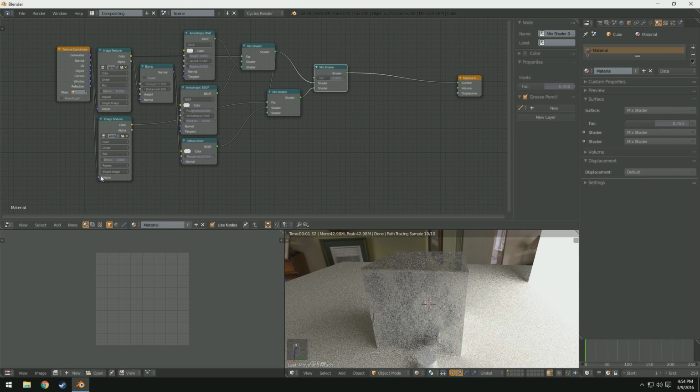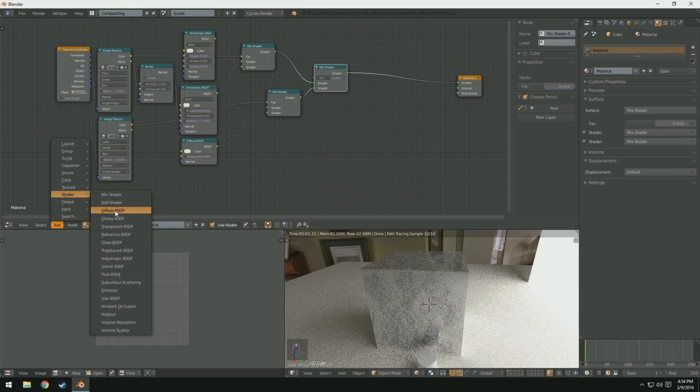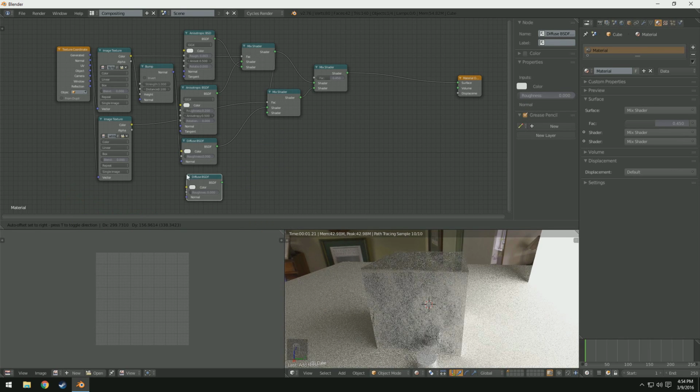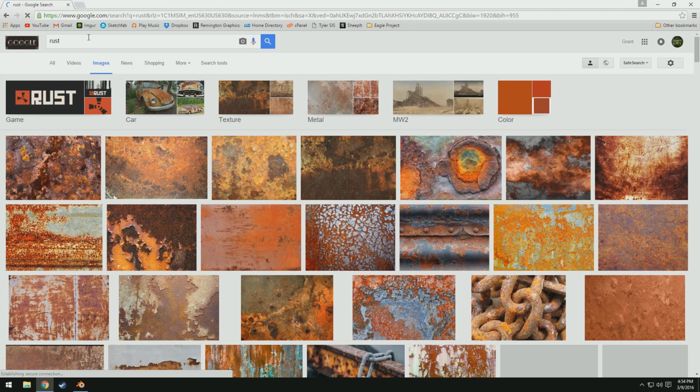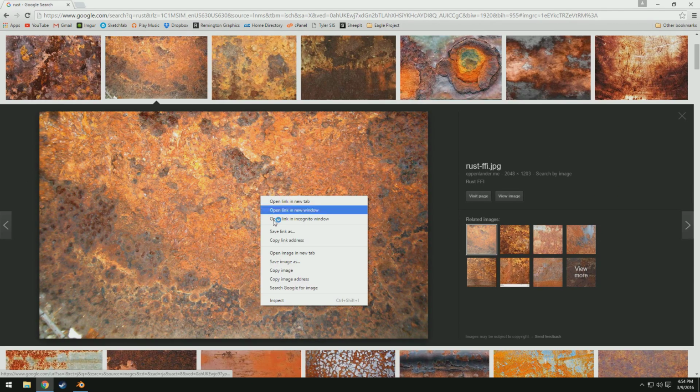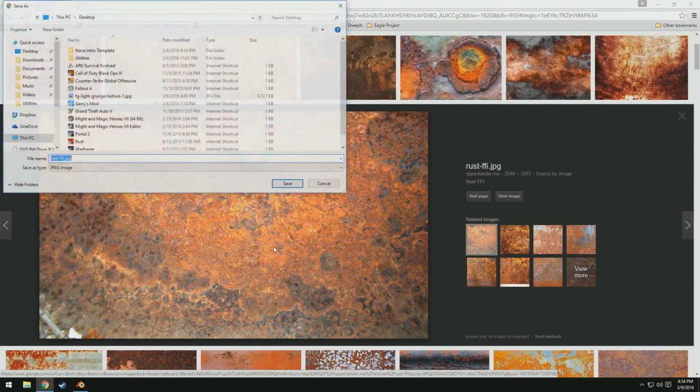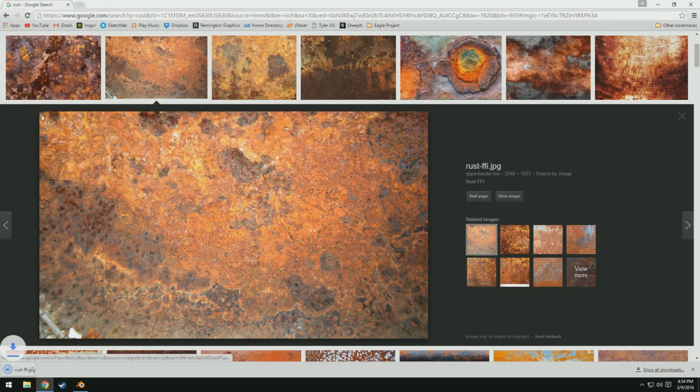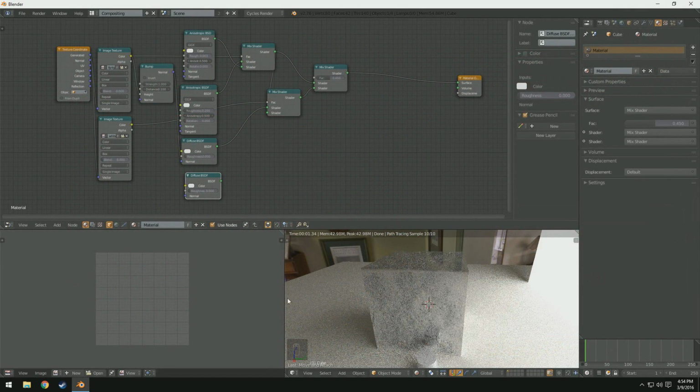So I'm going to use the same image texture as before. We're gonna add another shader, and in this case I'm going to use a diffuse shader because rust is not very reflective. Like if we look up rust here, and hopefully the game doesn't come up. Yeah, you can see it's really not that reflective. It's very bland almost. And I'm actually gonna save this texture right here. So I'm gonna save image as, and then looks like it's just rust, so I'll remember that title.